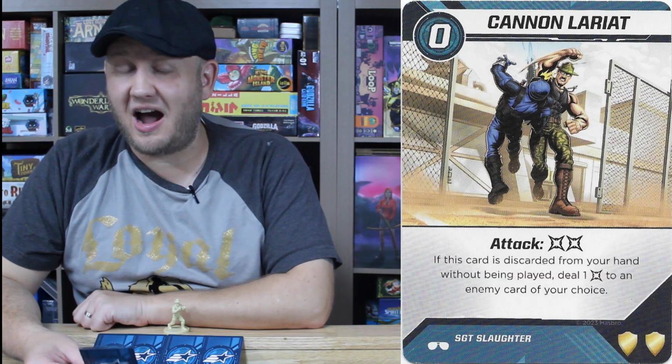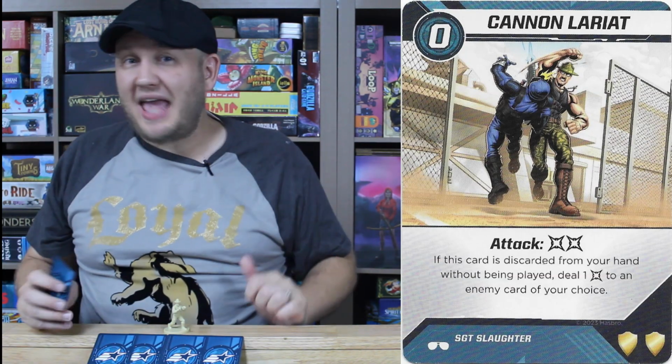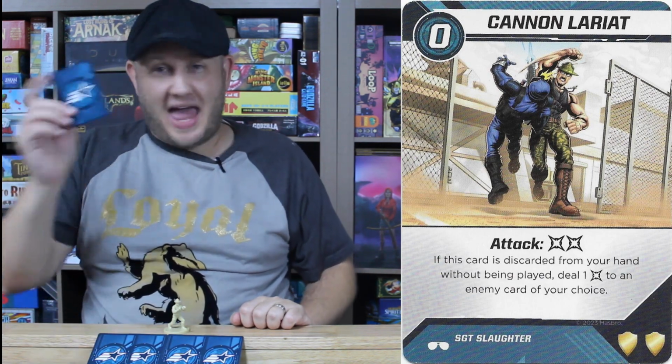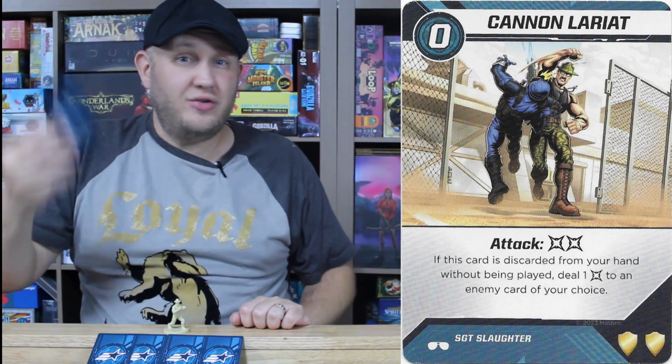And again, in G.I. Joe Mission Critical, these deal 1 damage to an enemy card of your choice abilities happen all the time. You're going to find yourself knocking out entire foot soldiers like that by just using these abilities over and over again. Cannon Lariat is the one that you want in your hand in order to be able to use this special ability, or you could just use it to deal a guaranteed 2 damage, no dice rolling required.